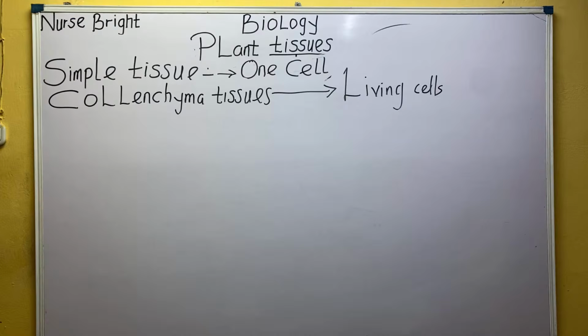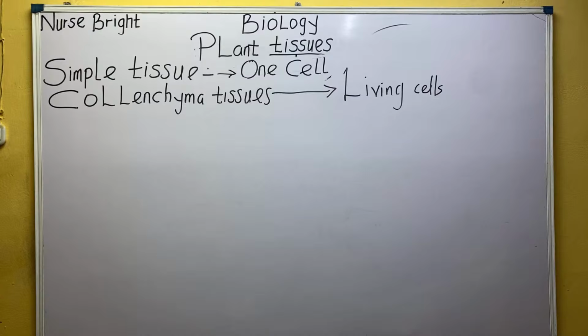Okay, now that is for that. We said that they have unevenly thickened cell wall. One of the functions of the collenchyma tissue is to provide support to the growing parts of the plant. Please note it. One of the major functions is to provide support. Also, it helps in flexibility. Also, it helps in photosynthesis, but it is rare. And also it helps in growth.